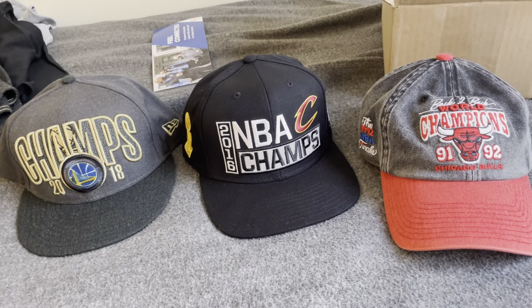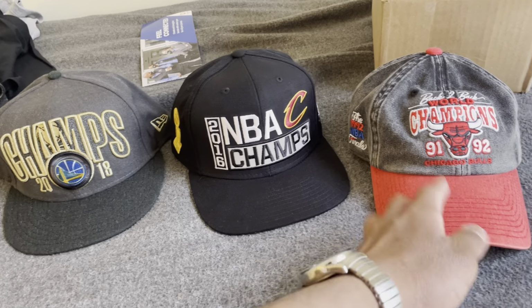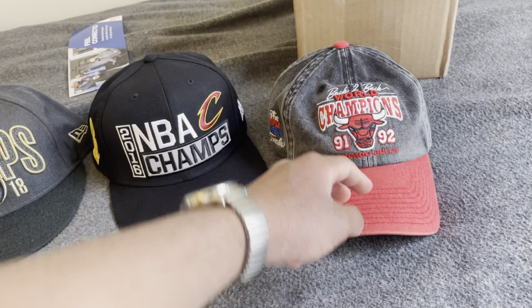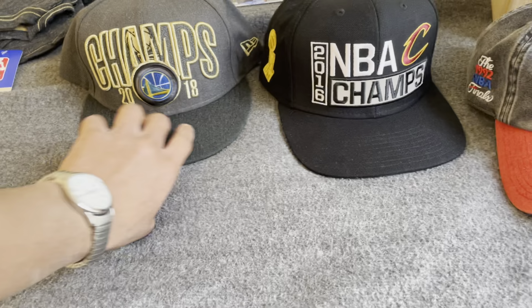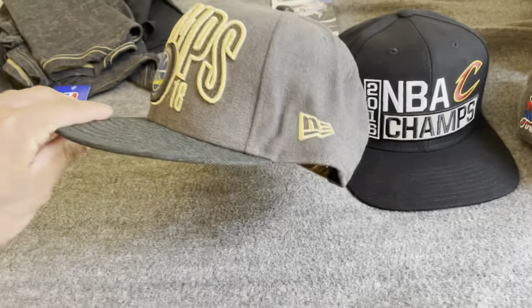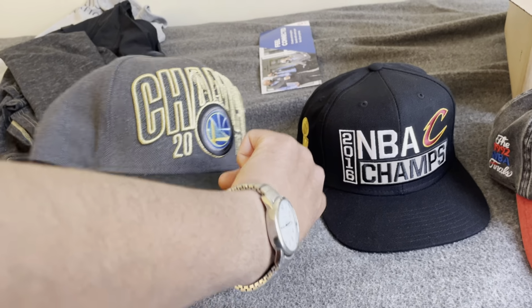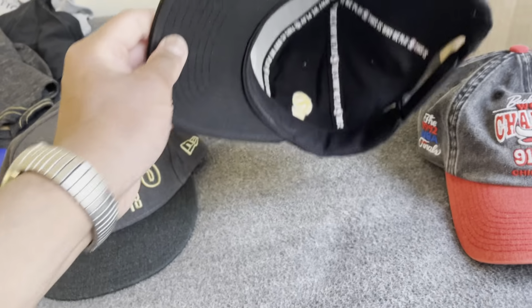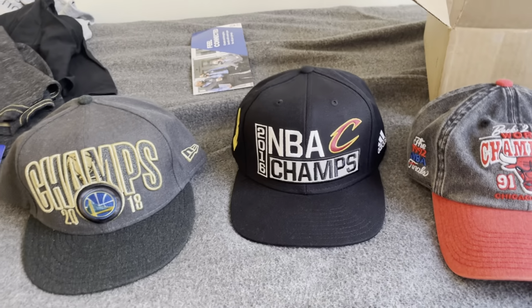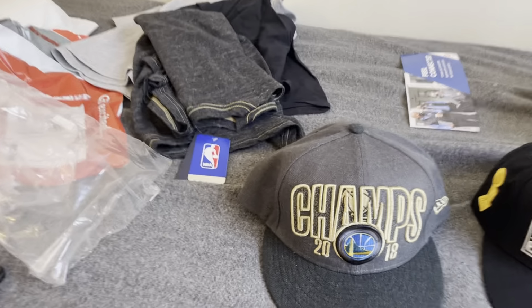Obviously, I'm from Chicago, so the Bulls championship hat means a lot. When I wear this, I'm representing Chi-Town. But oh my God, guys, this hat's crisp though. This hat's crispy fire. It's crisp, guys. And this one's good as well, but damn, guys. Anyway, plus we got the shirts, guys. Let's look at the shirts one more time.